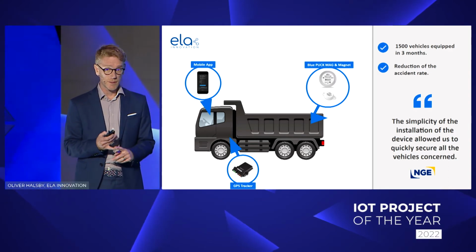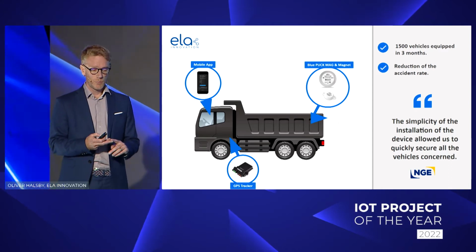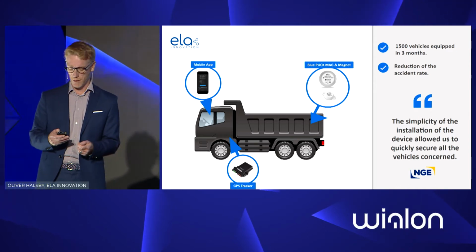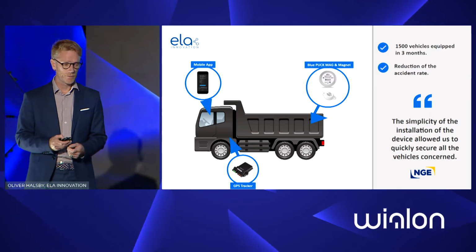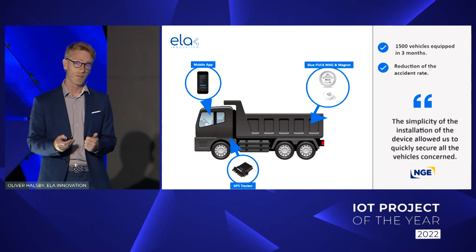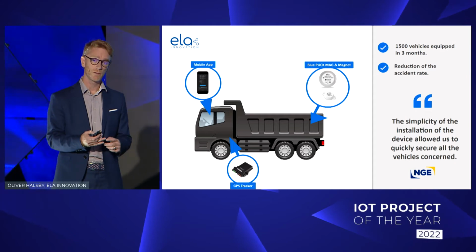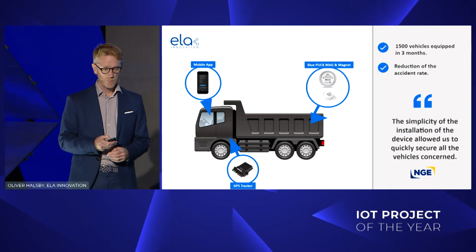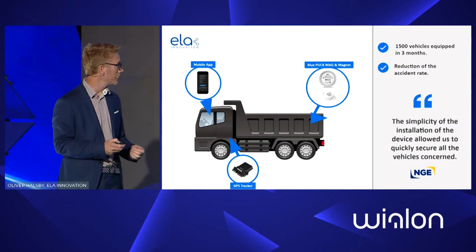Now, of course, this needs to be done reliably. That information needs to be timely. But also, the key factor, I think, is how that can be done. It needs to be a system that can be put in place quickly, reliably. And it was with our partner in France that we came up with the following solution that uses both a GPS tracker to send that information, the mobile application for the driver, and as part of that overall solution for the end user, the fleet managers. But the element where our role was the magnetic sensor and the magnet.